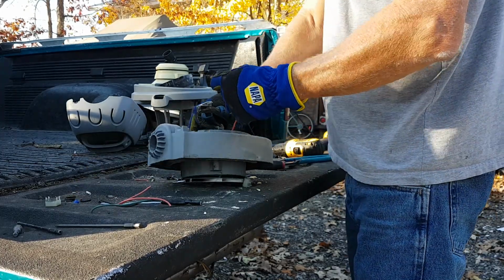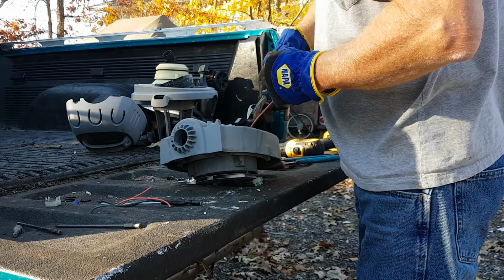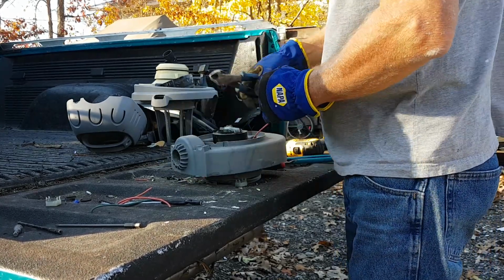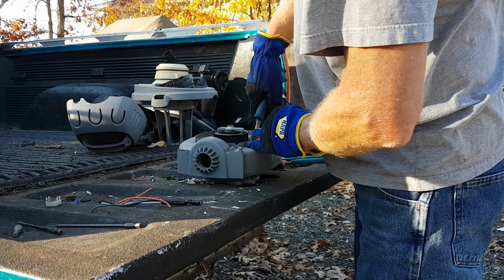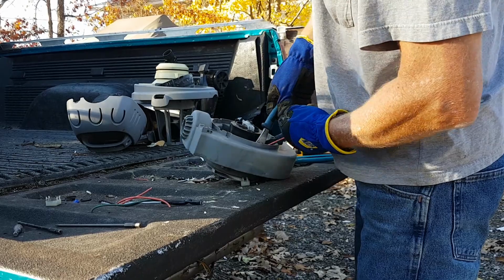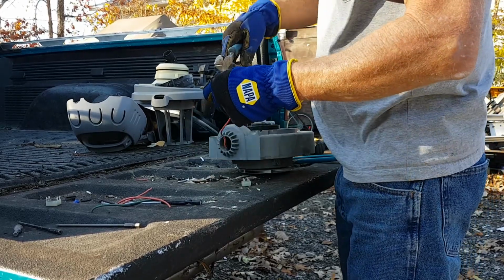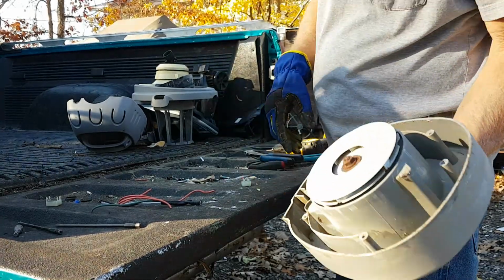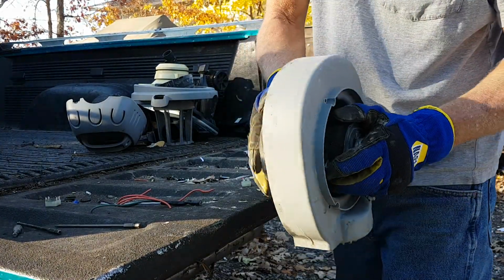Clean wire. Trying to get down to it. We're breaking it. Clean wire. Oh, almost. Take a clip off. Okay, so this guy's got to go inside. Look how rusty that one is.